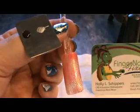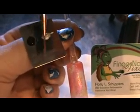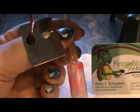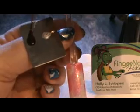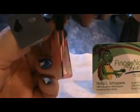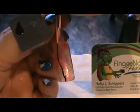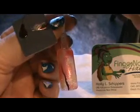Then I'm going to use a striping brush to add the tree branches. The striping brush just has the nice thin brush hairs. I'm going to run that through the Fedora so that it's about halfway up the hairs all the way around, and then I'm going to start at the base of the nail and just kind of make a random squiggled line until the polish tapers off.